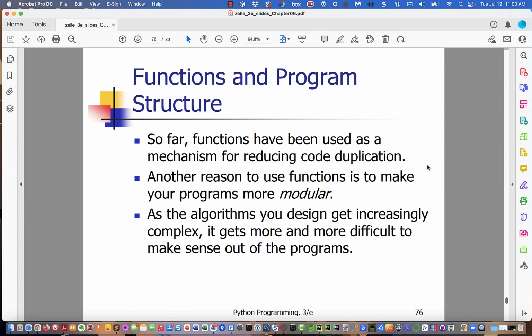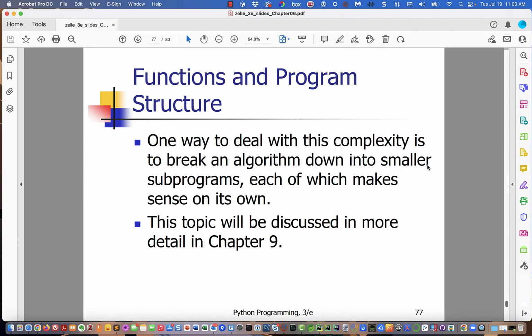Big pieces of code are hard to work with. One way to deal with this complexity is to break an algorithm down into smaller subprograms, which make sense on their own.